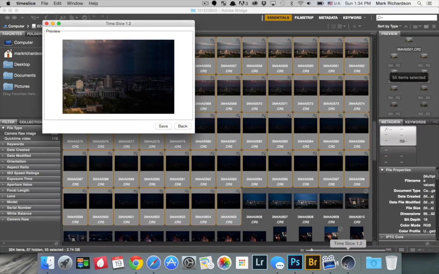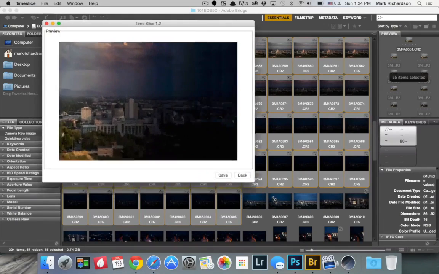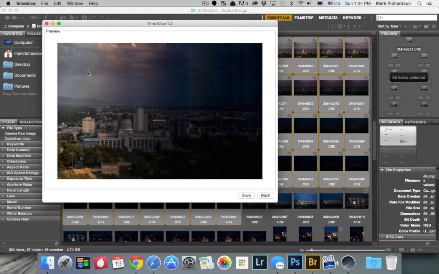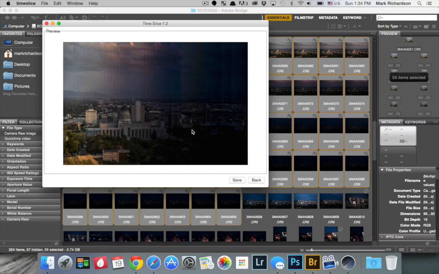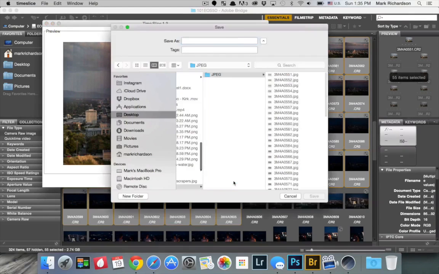Okay, so the slicing has completed on this one, and you can see here the image that you see is just a low resolution JPEG preview. So don't get discouraged when you see that this is pretty low res, pixelated. That's just the preview so that the app stays fast and you can kind of resize and see what the slicing is doing. To get the high res out, you just hit the save button here.